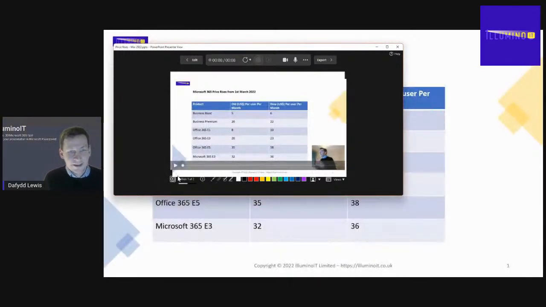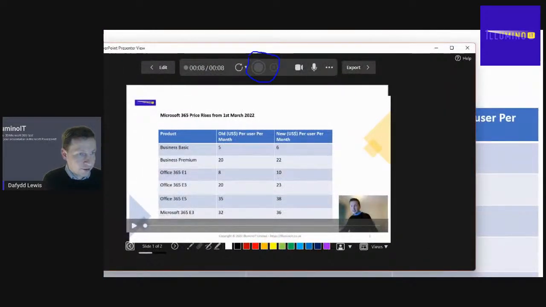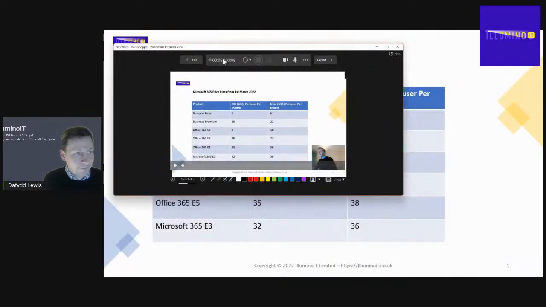When I pressed record earlier, it actually set the recording in motion, and you can see here that it took 8 seconds of material. So the record button currently is not available. However, there's a button here that says retake the video on the current slide or on all slides. So I could retake the video on here.